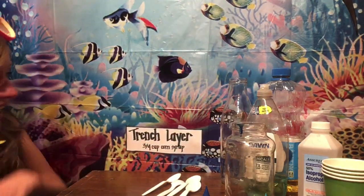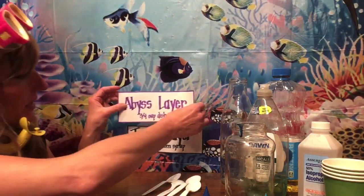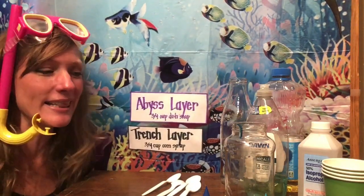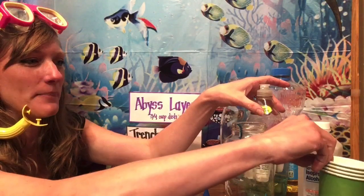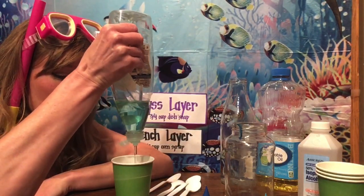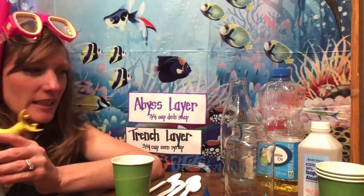The next layer after the trench layer is called the abyss layer. I'm going to put that one up next. Now, the abyss layer gets a little more sunlight, okay? And so it's a little bit lighter. Now for the abyss layer, we're going to use 3/4 cup of dish soap. So now you want to get another cup. Take another cup. And once again, parents, I'm just pouring in about the same amount that I used. And my dish soap is already like a light green color here.